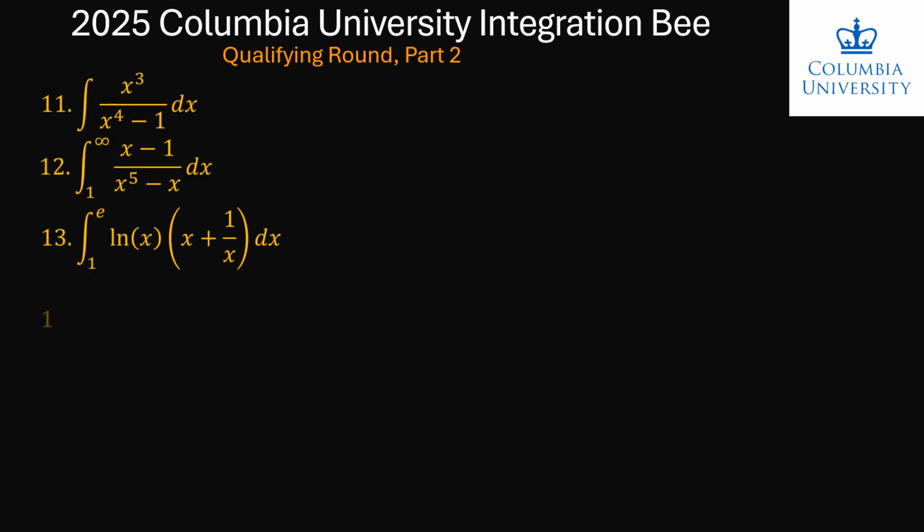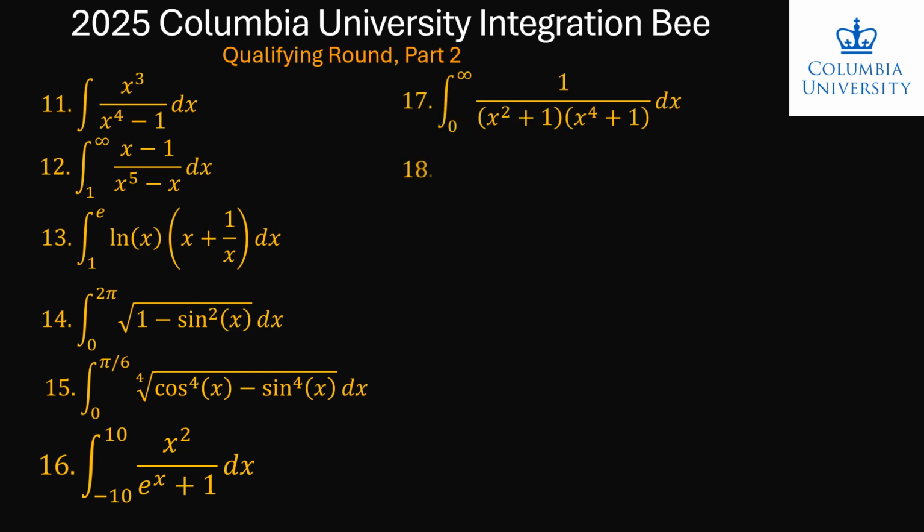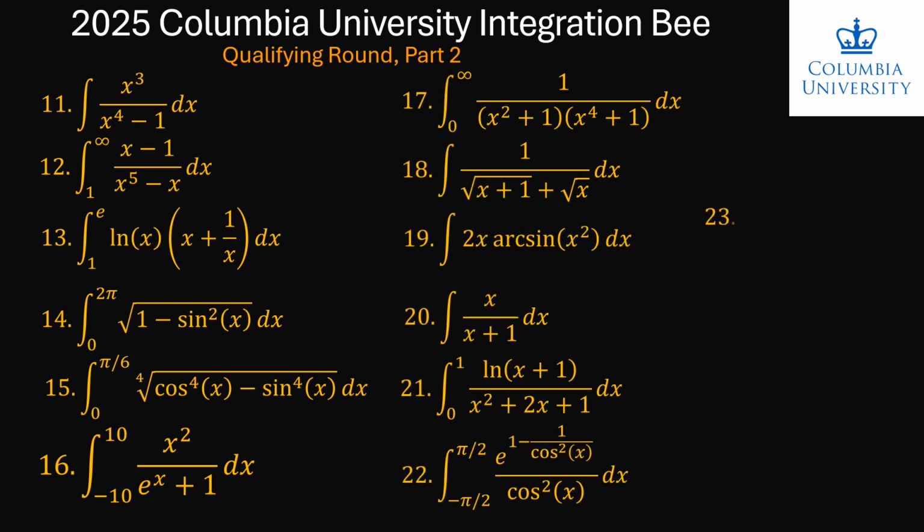And today we'll be looking at the last 14 problems: 11, 12, 13, 14, 15, 16, 17, 18, 19, 20, 21, 22, 23, and 24. So these 14 problems are the subject of today's integration. We'll try to go through them fast and furiously, and I hope this may benefit you.